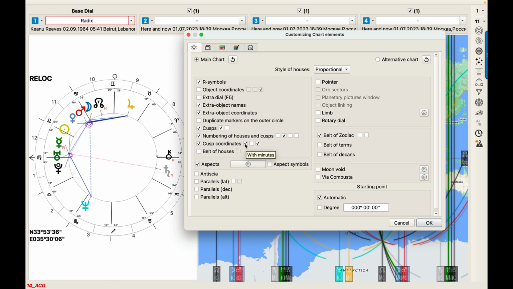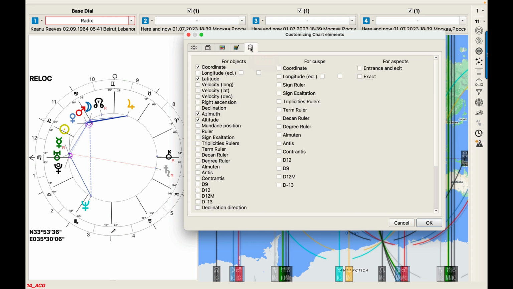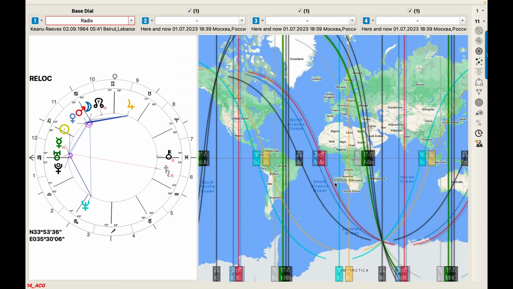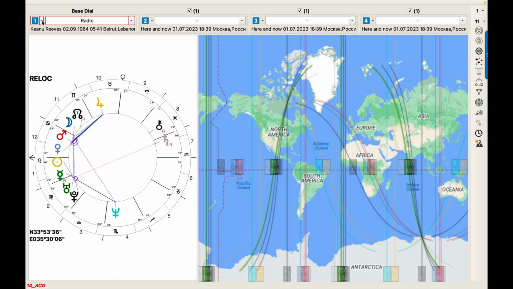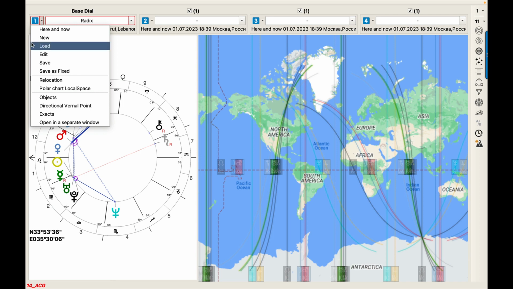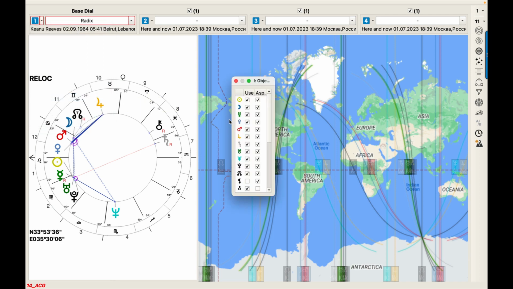see them precisely. Another thing we can do here is go to tooltips, and for cusps, for longitude, choose that the accurate value of it is displayed. That's it. Now we need to remove the house cusps that are not angular, so that we could only see the positions of the angular house cusps and nothing else.